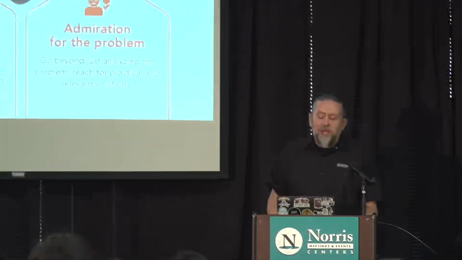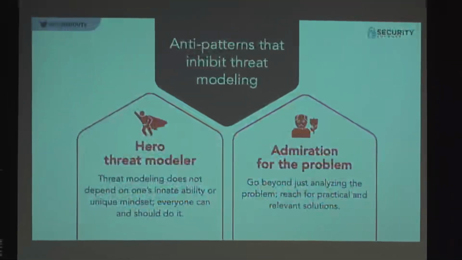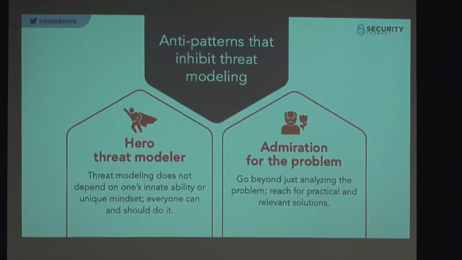So then the last two parts of the manifesto are what we call anti-patterns that inhibit threat modeling and patterns that are good patterns for things that'll make threat modeling better. And so for those of you that have done a lot of threat modeling, get ready. You're going to see yourself on the screen here a couple of times. I know I did the first time when I looked at this final list. I was like, oh yeah, I'm guilty of that one, guilty of that one. Didn't do enough of that one that was green.